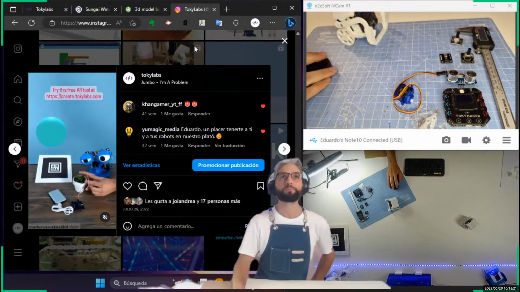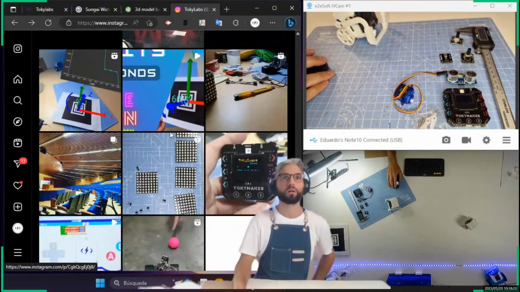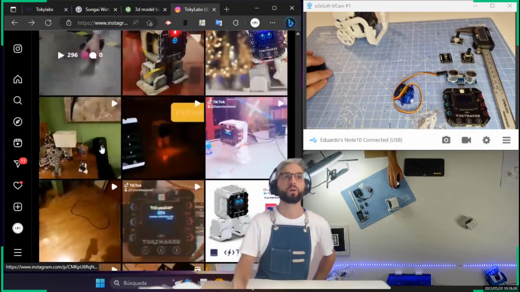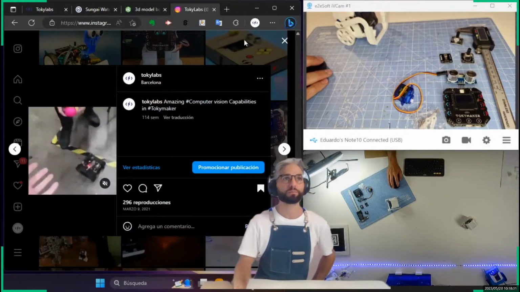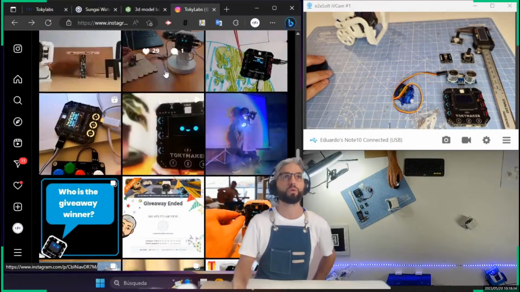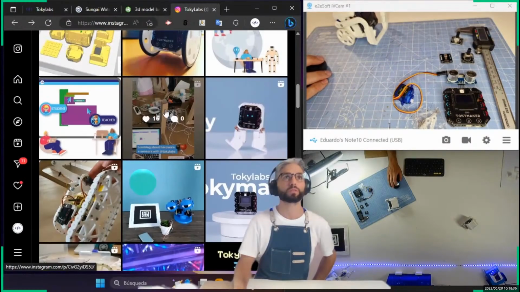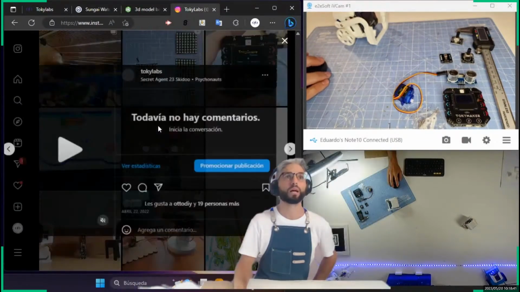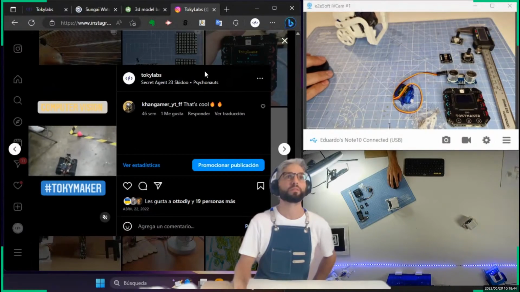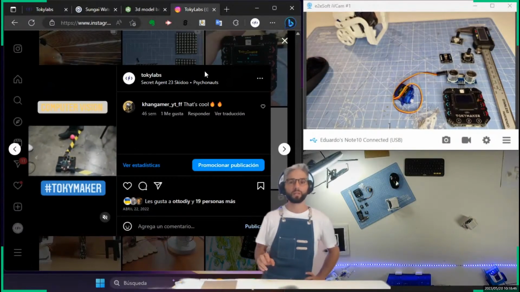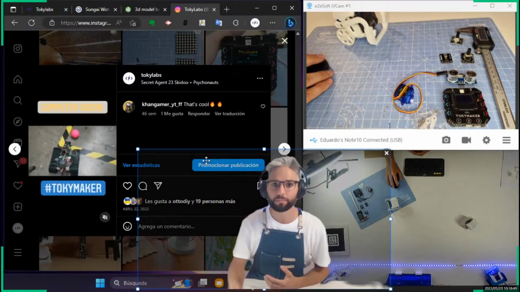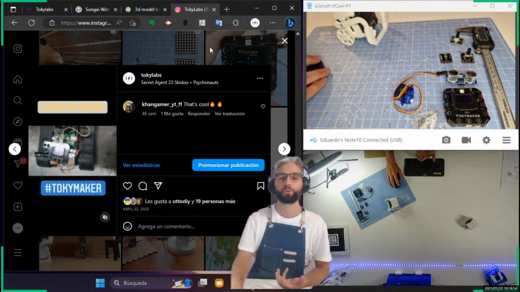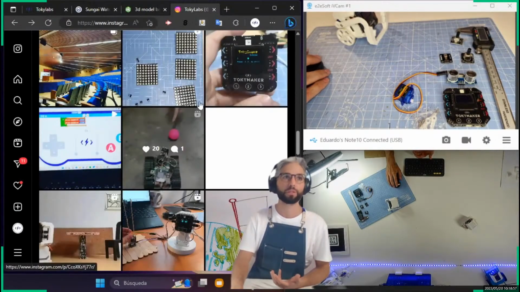Then we can do computer vision. Here I'm going to show you how you can track objects. All right, this is too small. Sorry. Let me see. This one was better, I think. Same thing. Well, you see the robot, and you see how it's following the ball. So we have object tracking with computer vision.